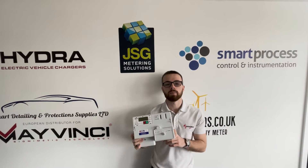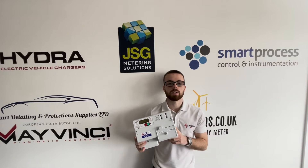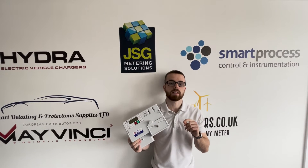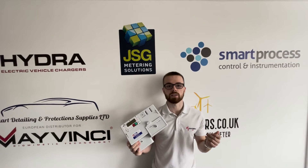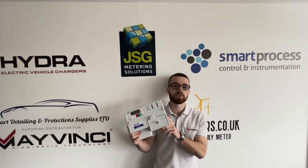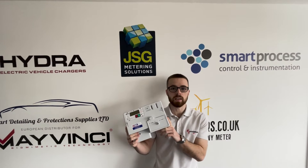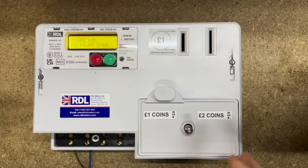This information can be found on the back of an electricity bill — it's just a rate per unit in pence and a standing charge. The standing charge is a daily charge that comes off the meter once a day, so you want to set that exactly to how you're being charged so that you're not losing out on any money, but at the same time you don't want to set it any higher because that would be illegal.